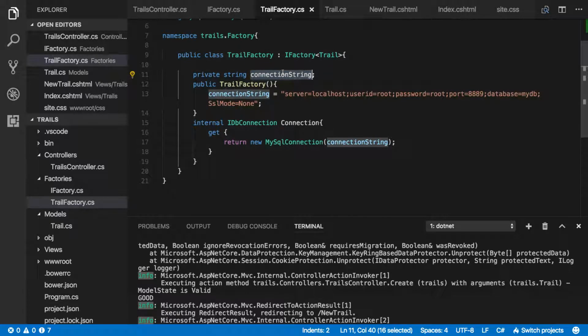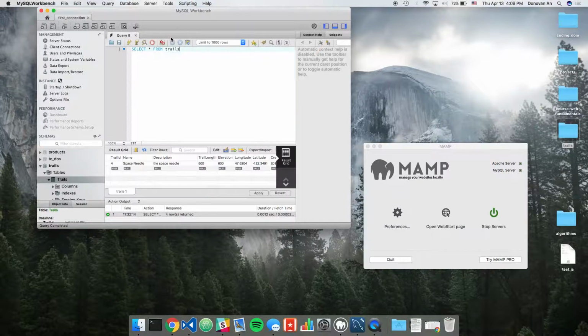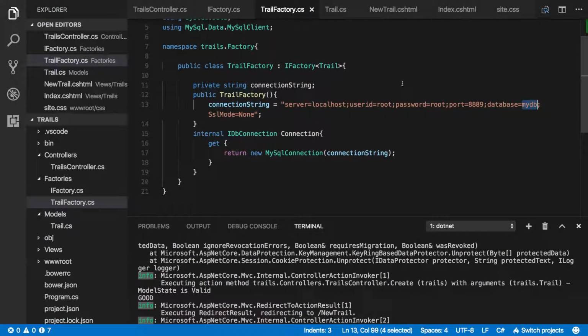This connection string, you guys have all seen this before. If you guys want to make this a secure connection string, then follow the same steps that you did for your MySQL or your DB connector connection string. But basically, that connection string would be the same thing that we saved in app settings. Yeah, exactly. Or what you hard-coded into dbconnector.cs if you were not keeping it safe. But I need to change all of the information in this string to trails. This is 8889, roots, cool.